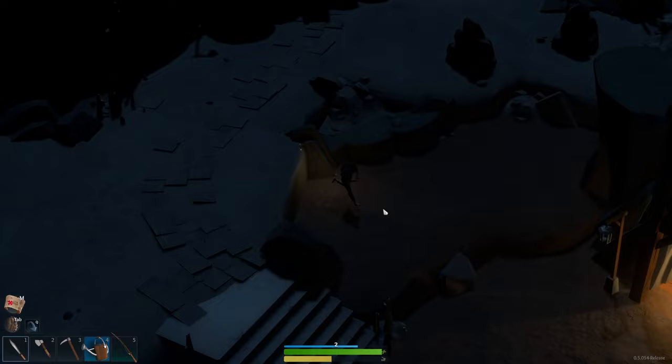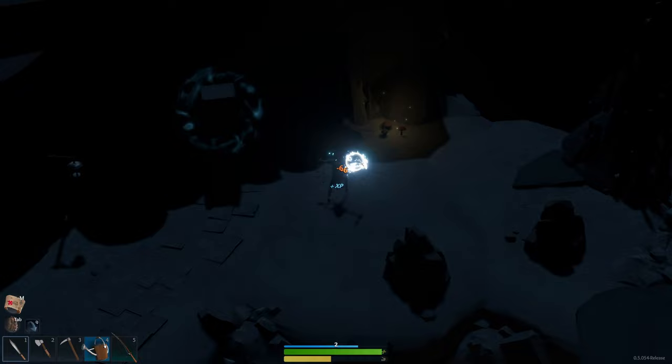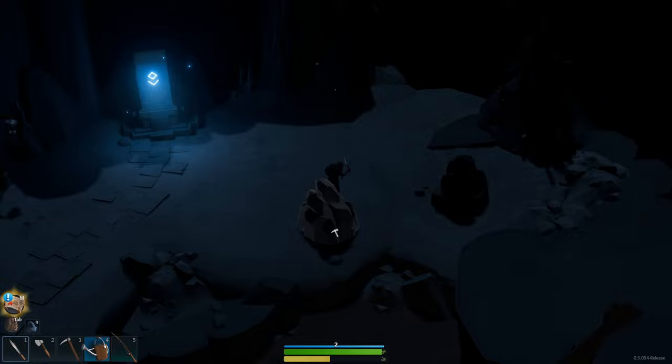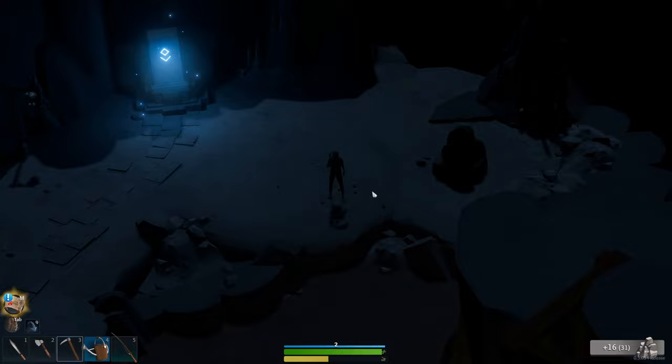Yo, we just got some mushrooms, man. That's awesome. Another food source. Activate it. What is this? I think this is just stone. It doesn't look like coal to me. It was just stone. Same with this. Is this just stone?